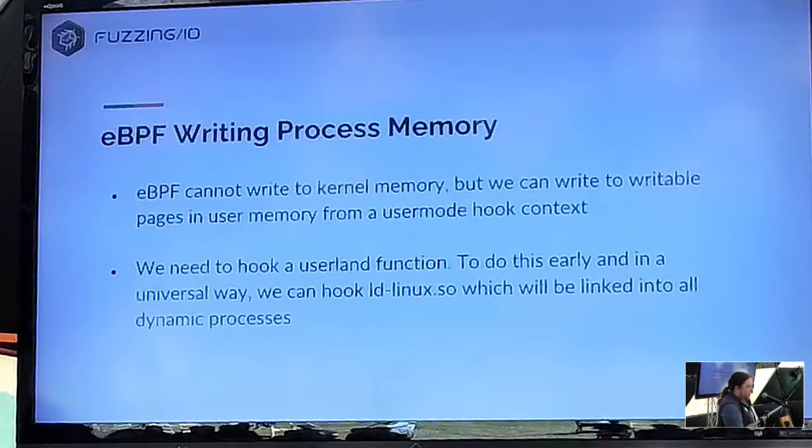And so, as I said, we can read from basically arbitrary kernel memory, but we cannot write to pages in kernel. So we can't write kernel memory. We can write to userland. And so we're going to implement that linker hook that will be linked into all dynamic processes. So instead of hooking VDSO, which was my original approach, we can just hook all the linkers and then determine which process we're in and do whatever we want from there.